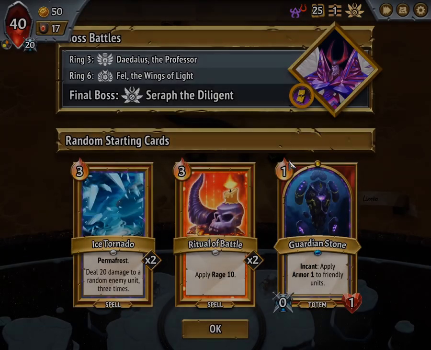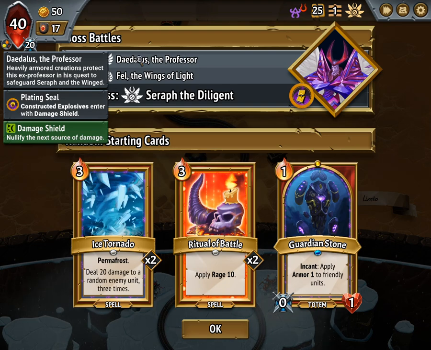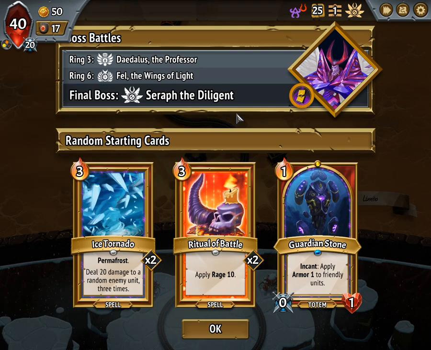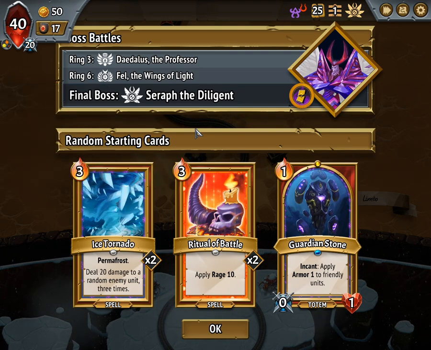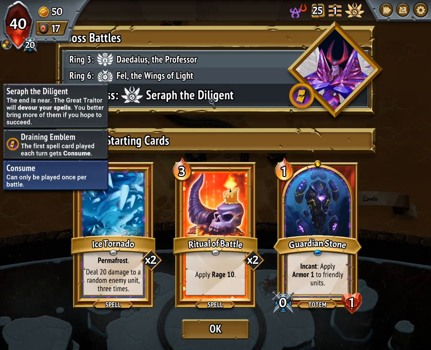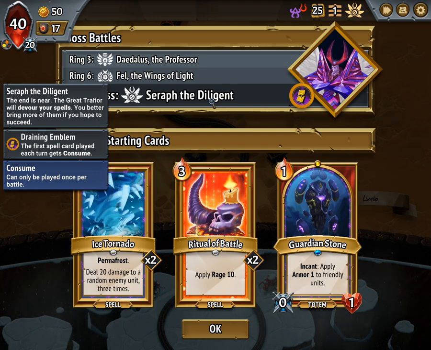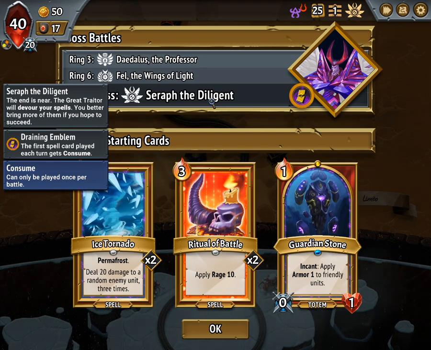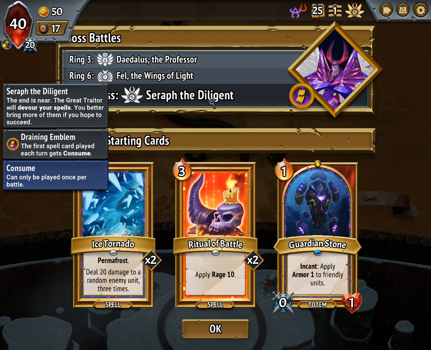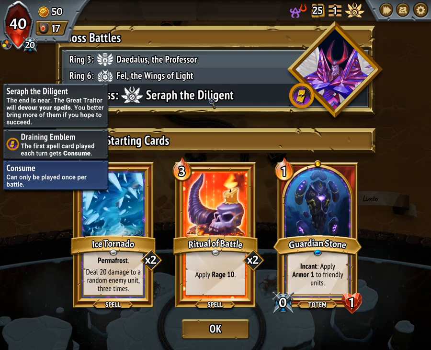So when you start, you see your final boss as well as the earlier bosses. So this run would be Daedalus and Fel as our two mini bosses, and then Seraph the Diligent as our final boss. Now, I can tell you right now, we're not doing this. Seraph the Diligent, he consumes the spells in your deck. And because we're going Tethys mage build, you can work around it. There are ways to deal with him, but we're not going to do this. We're not going to get all the way to the final boss and lose because he eats all our spells. That's for like a melee build.